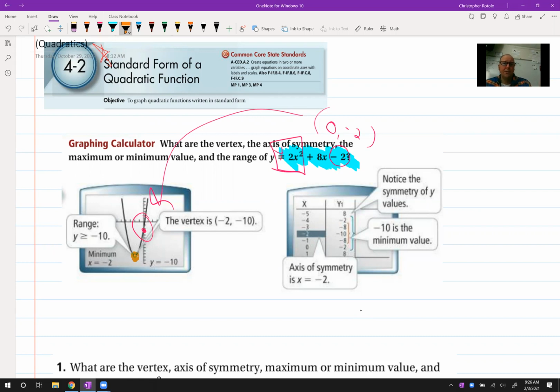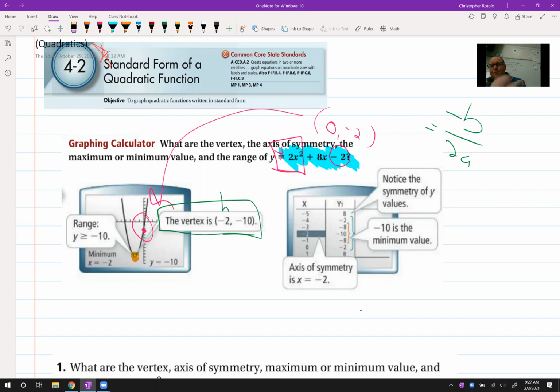Okay, so here's what we're going to do with this today. You can put it in your graphing calculator. You can try and find out where it is, that sort of stuff. But there's got to be a way to find out this vertex from this equation. And you guys actually already know it because we've already talked about the quadratic formula. It starts with -b, and it ends with 2a. And that's going to give you x, or the h value of your vertex.